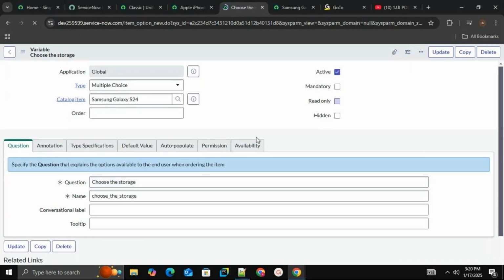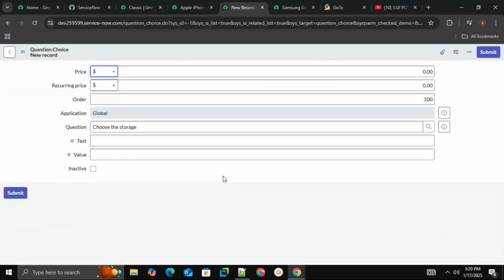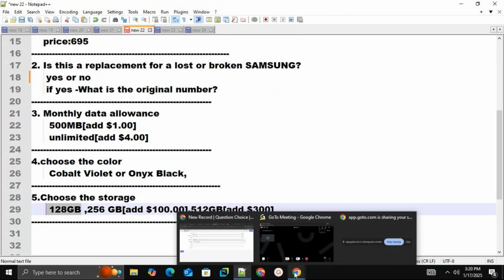It's still saving. Let me create a new one. Here I have given 128 GB, 256, and 512 GB. We need to give the 128 GB here.